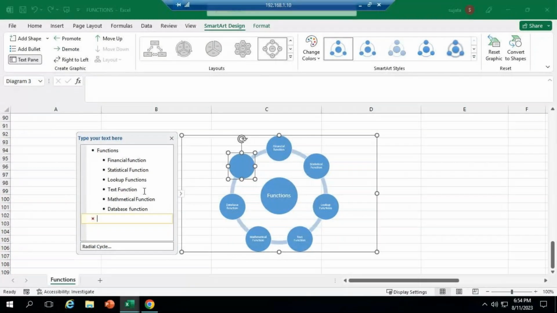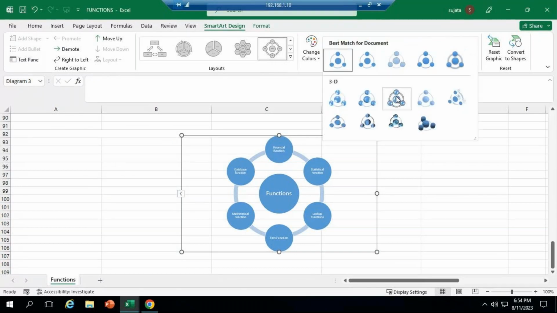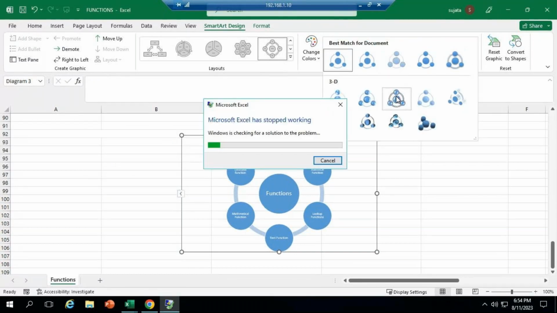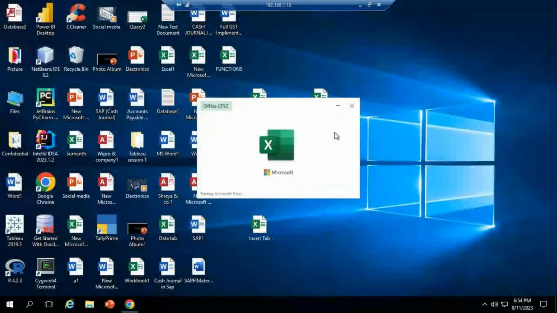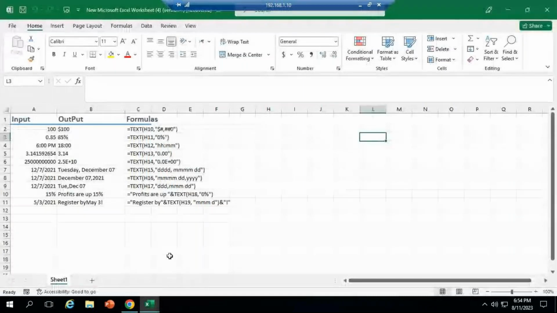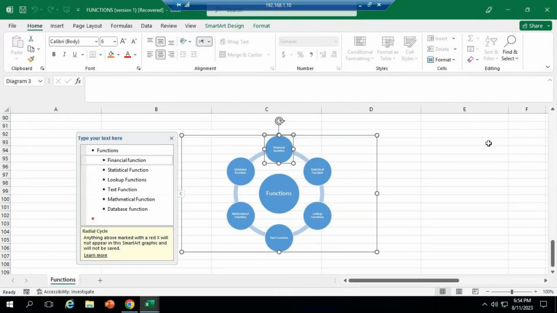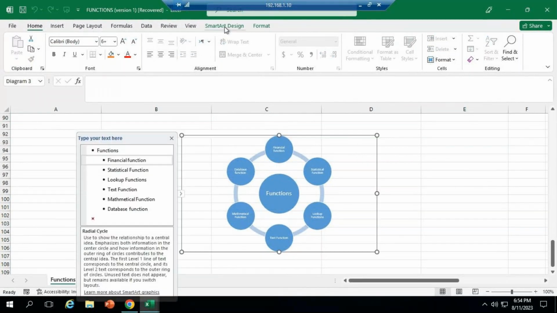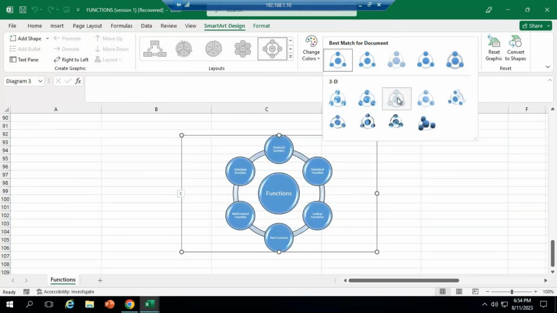So I'm just closing here, and you can take different styles here. You can see how the style is looking like this. So just a minute, it's getting shut down here. Okay, so if I select the smart art, we can go to the smart art designs, and we can put it in different styles, different shapes, different colors like this.